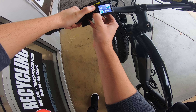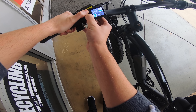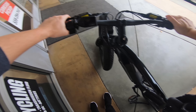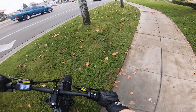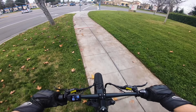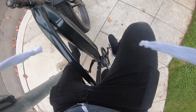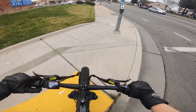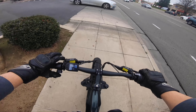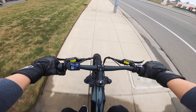I tried holding down the plus and minus buttons to get to a settings menu, and then various key combinations, but it's not doing anything — so I'll be cruising at 20 miles per hour today, which will at least help with range. Overall I do like the style — the paint is nice, it's a good-looking bike. It has little mounting spots for drink holders. The front suspension combined with the fat tires is probably one of the best equipment combinations in this price category — it's a really smooth ride and I'm actually very impressed with that.